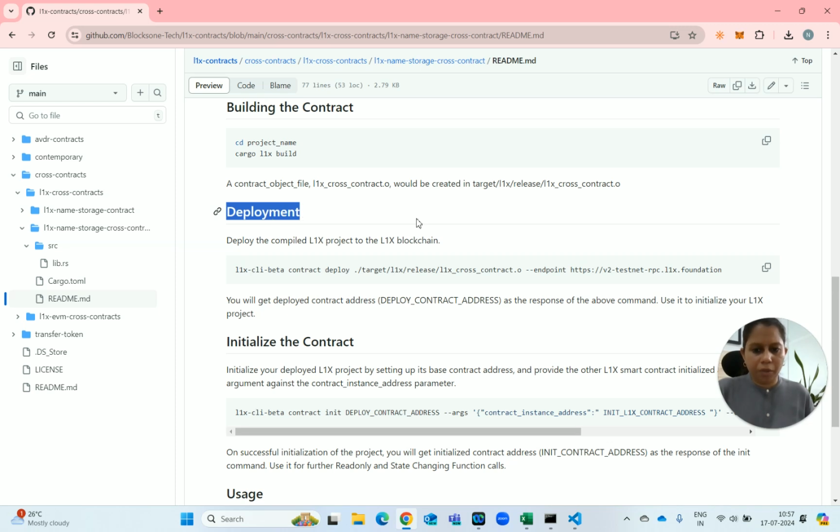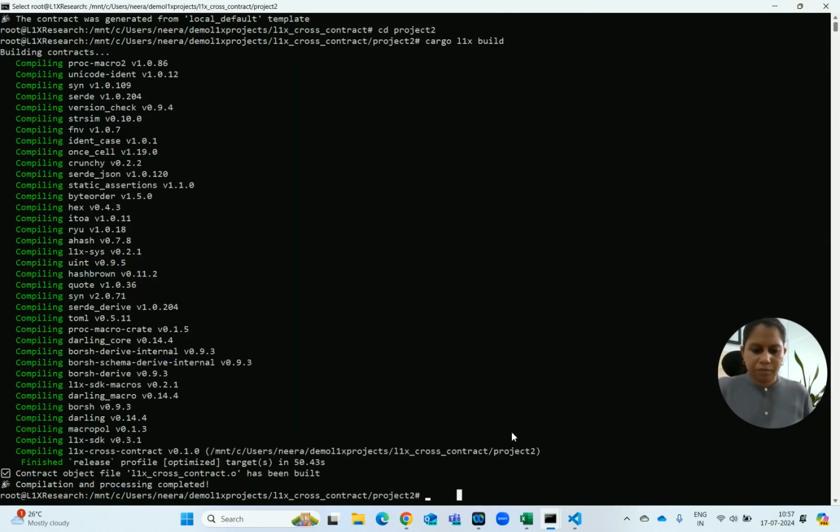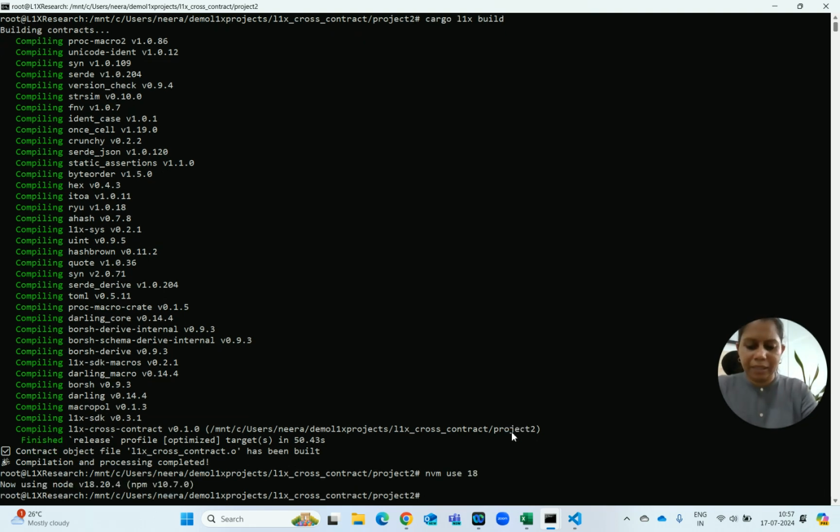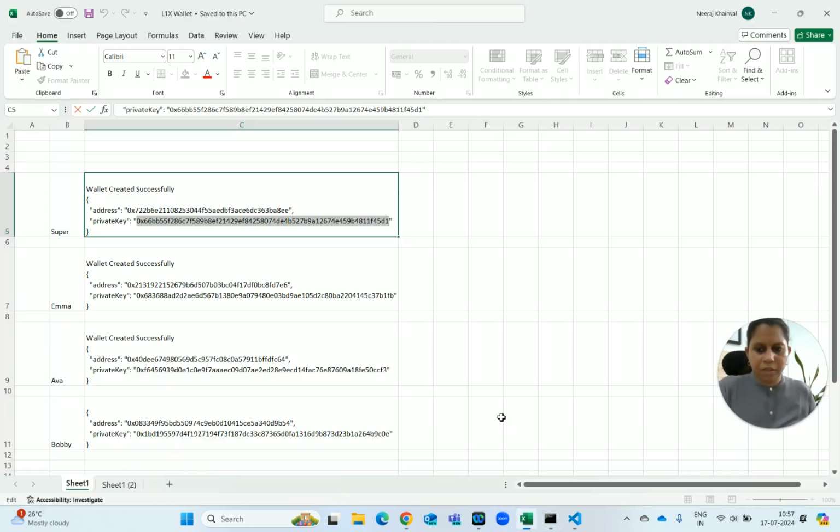Now to start with the deployment, we will first ensure that we are using node version 18, and then we'll import the wallet with the command l1x-cli-beta wallet import and give the private key that we have here.